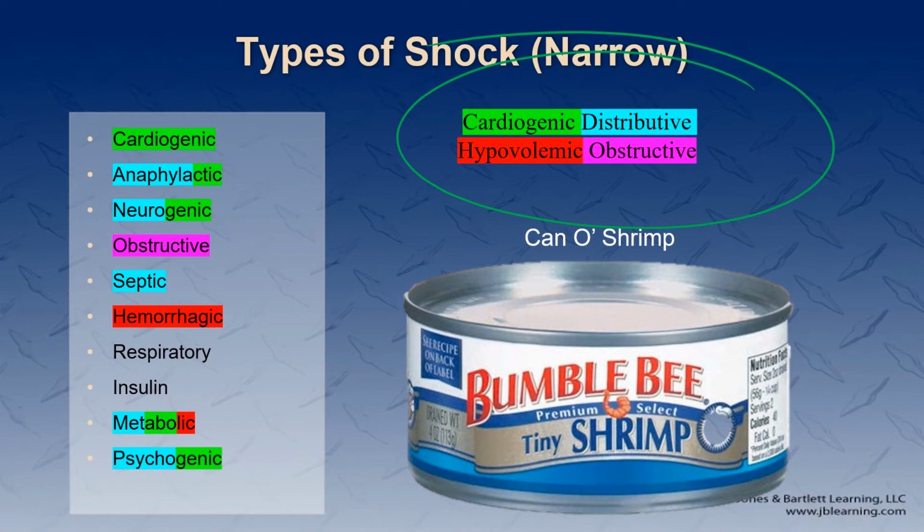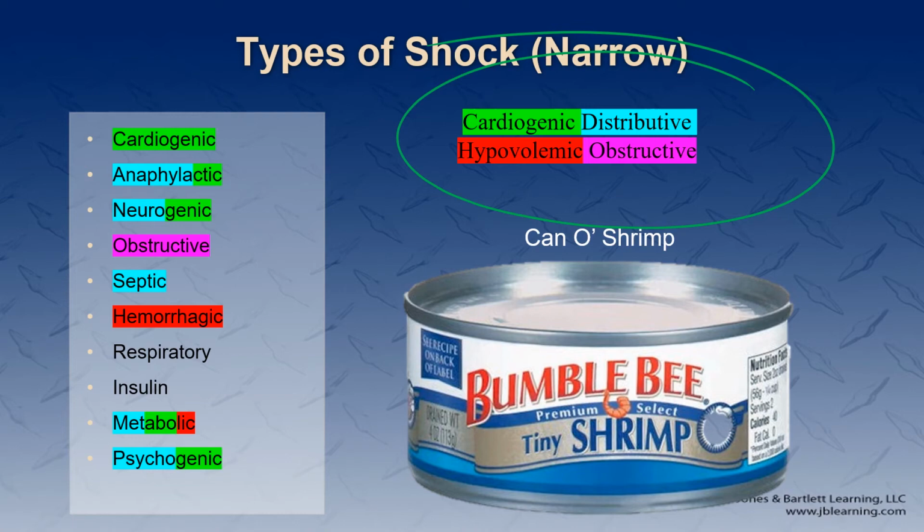But you can have cardiogenic, which is, again, pump failure, heart failure, anaphylactic. You all know what that is. Neurogenic is where those spinal injuries come in, and that's where you've got a failure of the nerves of the sympathetic system to maintain appropriate homeostasis. Again, obstructive shock is its own thing, very distinct category.